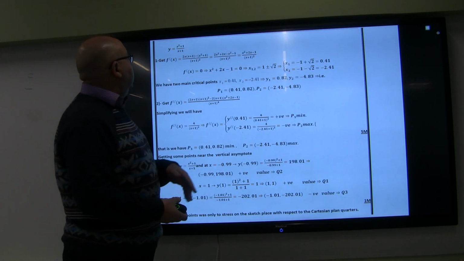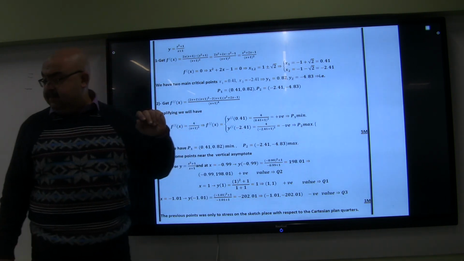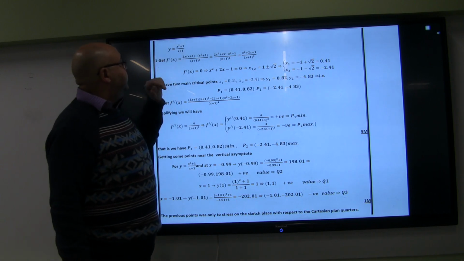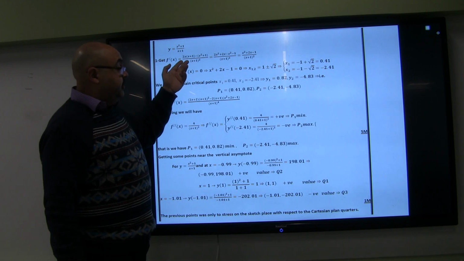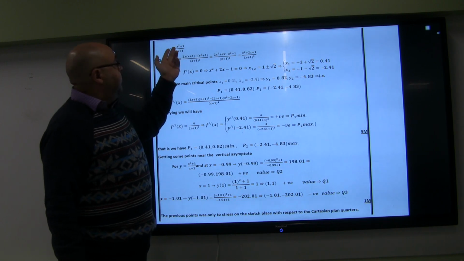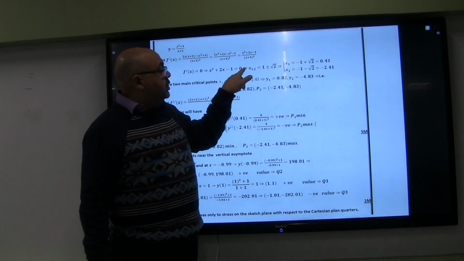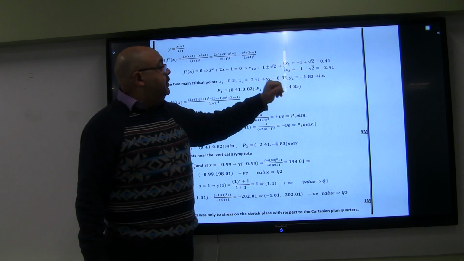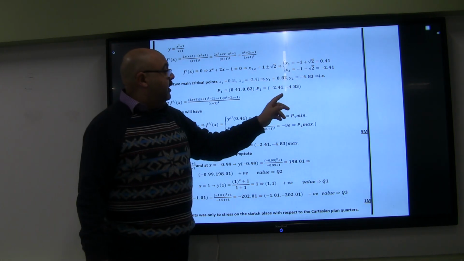Okay. First of all, this is x squared plus 1 divided by x plus 1, as you can see. For f dash x, I will get the derivative of this function: the derivative of the numerator times the denominator, minus the derivative of the denominator times the numerator, over the denominator squared. Then I will take the numerator equal to 0. I will get the critical points at the x values. I will take these 2 points and substitute in the main function to get the y values.